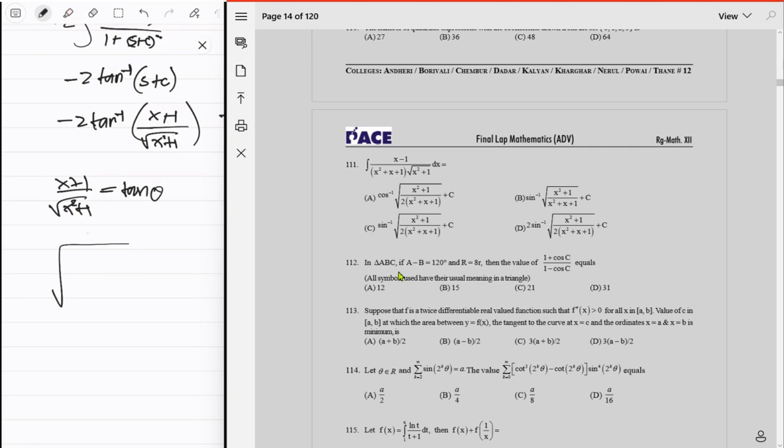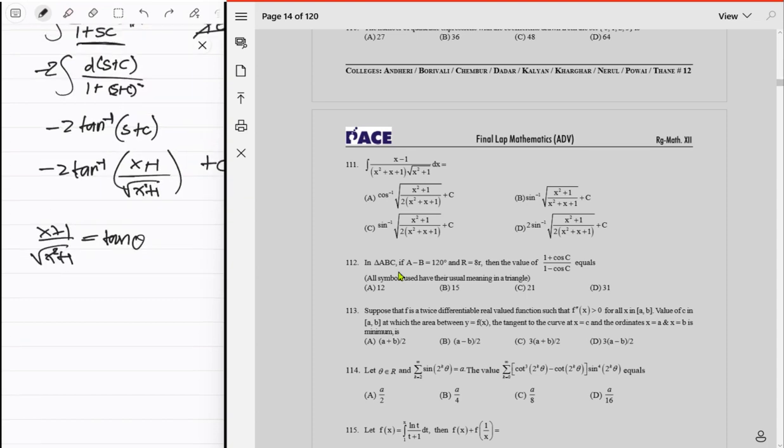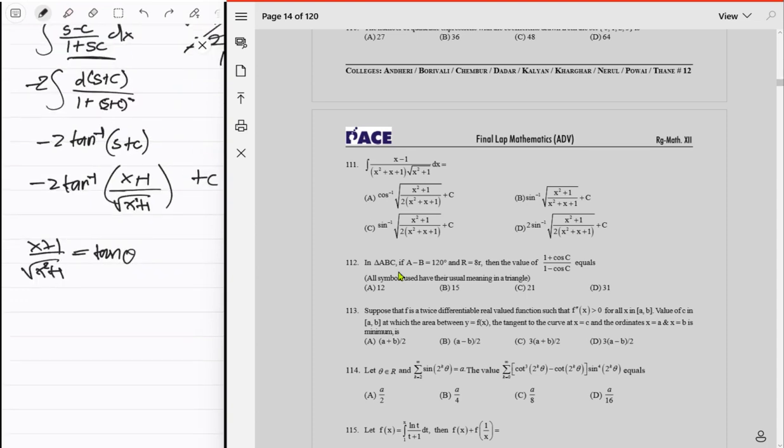Okay, why am I putting square root, sorry. What am I even doing? And why is there a square root in this? What is the need for a square root here? Wait, what? How did a square root come in here anyway? This should not be the thing. This should not be working. Okay, what is this? Why is there a square root? There's no need for a square root.